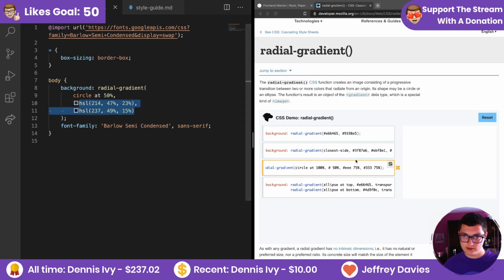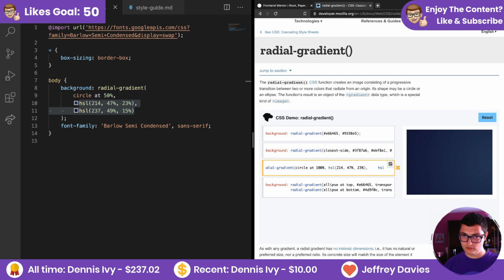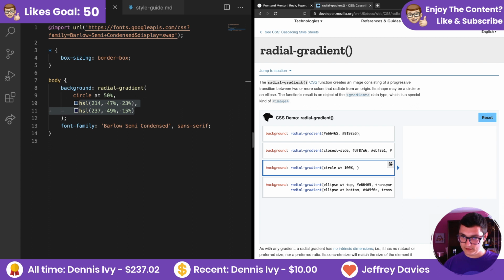We have these two colors, and we put them here like that. I need to type it. And we have a circle at, we said 0% here.